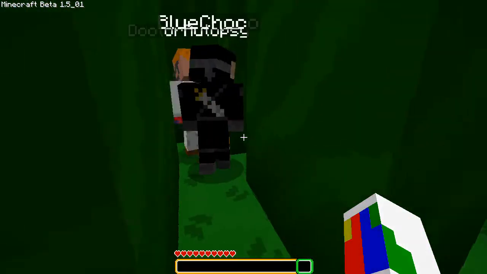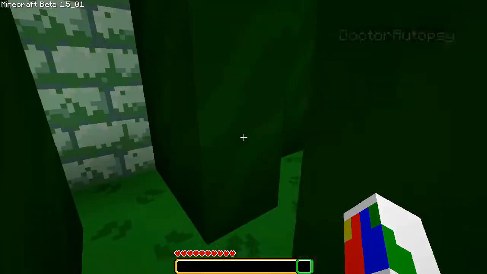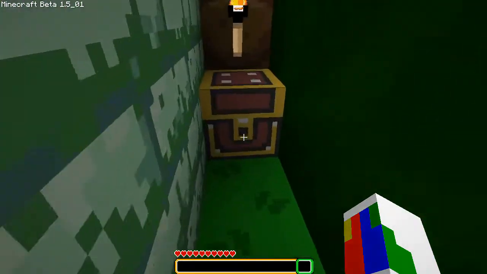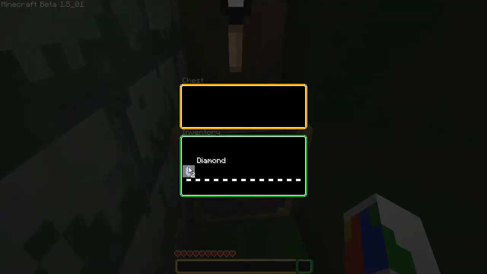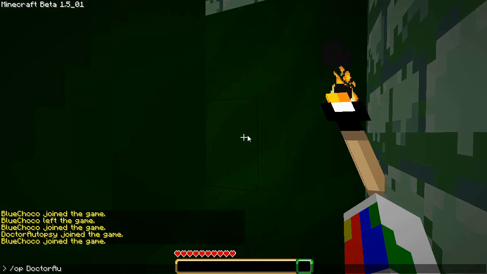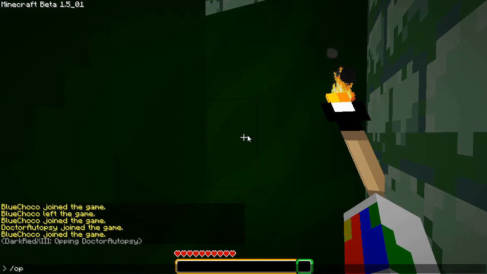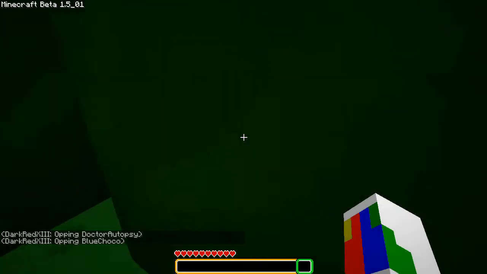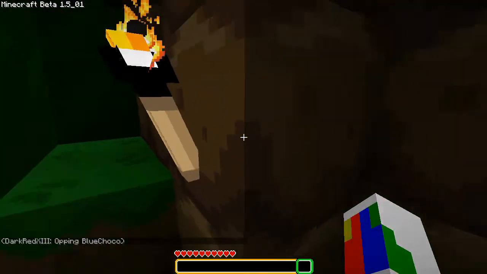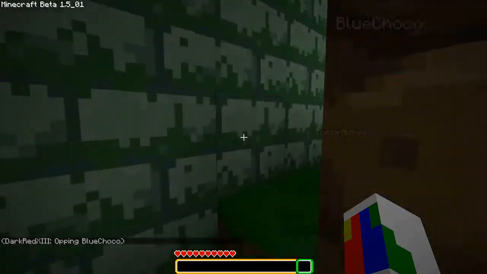Anyways, the chest that I found was back over this way. I don't know if it's actually part of the deal or what, but I can't open it since I'm not OP, I think. I don't know. Diamond. Oh. Perfect. You should be op. Yes, now I am. Okay. Perfect. Mm. Ooh, there's another path. Oh, you guys are already up it. Yeah. Screw you.